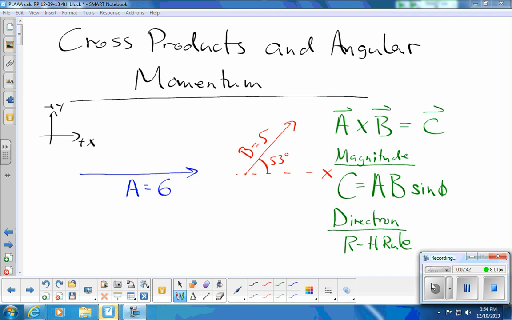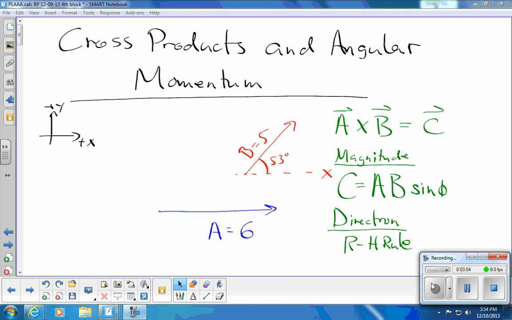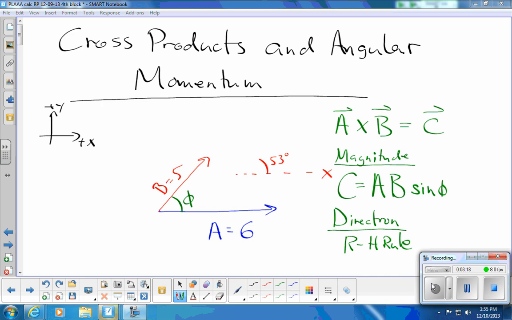So let's find the magnitude of the cross product of these vectors first. To do that, I need the magnitude of A, which is 6, and the magnitude of B, which is 5, and the sine of the angle between them drawn tail to tail. You can probably see right away that that's going to be 53 degrees. But I'm going to move vector A, which is a magnitude of 6, and I'm going to move vector B. I'm going to draw them tail to tail, and I notice that in fact this is a 53-degree angle drawn between the two vectors. So I will label that. This is now phi, because this is the angle between two vectors, and that's 53 degrees.